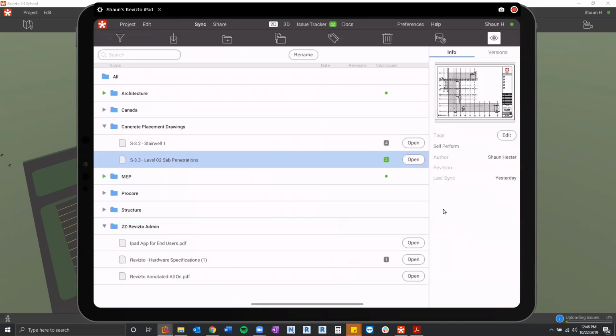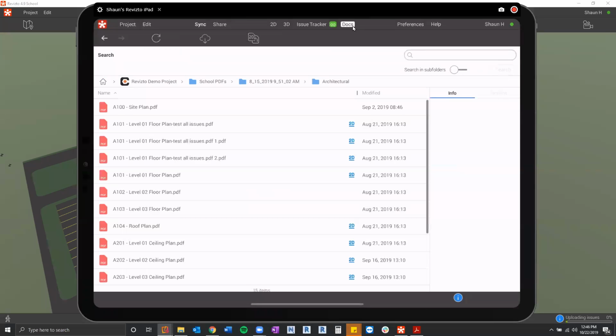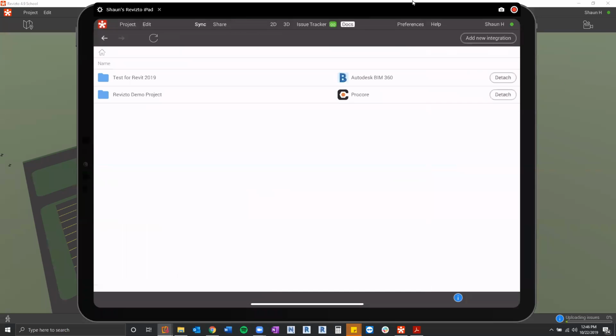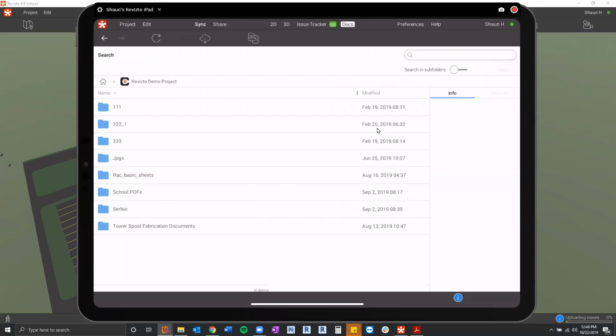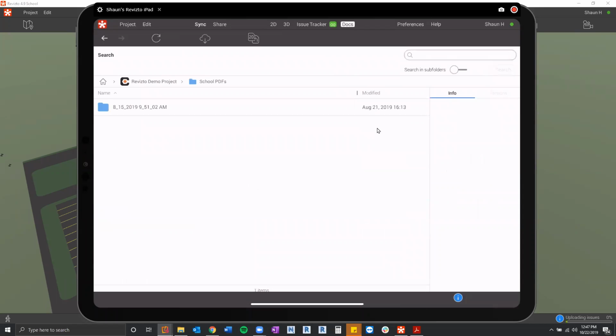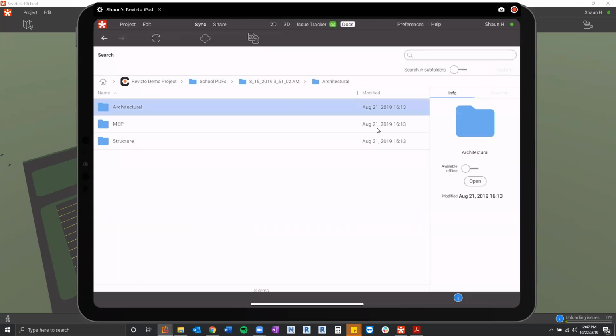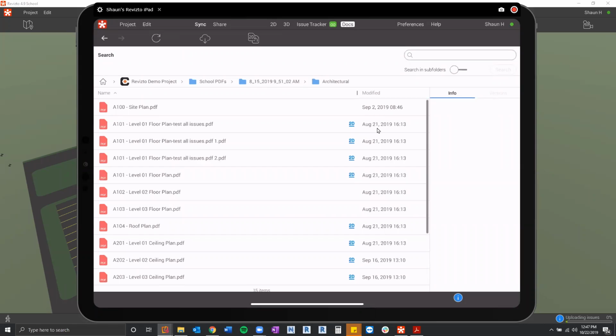Yeah, absolutely. So the docs integration that we have, and I'm gonna click on that docs integration over here on the right hand side. The docs integration here, it's a mirror of these documents as they're housed in these platforms. So in other words, if I'm connected to a network connection, I can open up any of these and view them. Your permission levels are going to be set by the permissions of those hosting platforms.